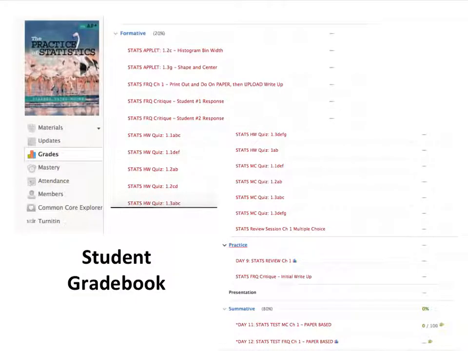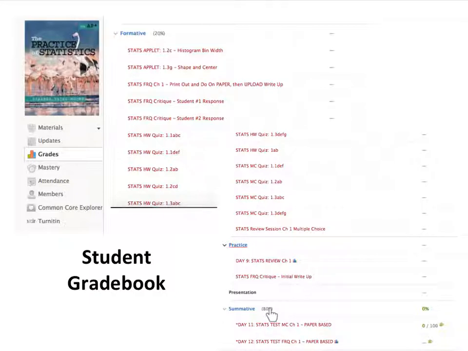Now, students may have questions about what are your grades on certain assessments. All you need to do is you can click on this grades icon here, and it's going to list them by the category. So this one here is formative, which is 20% of your grade. Here's some practice categories which aren't graded, but they're activities you did. For example, the chapter review or your initial free response write-up that you did. And then there's the summative category, which will basically show your multiple choice and free response tests.